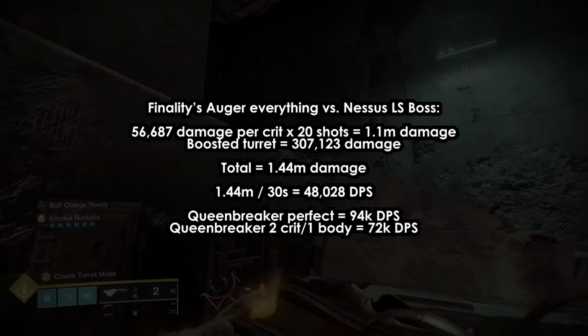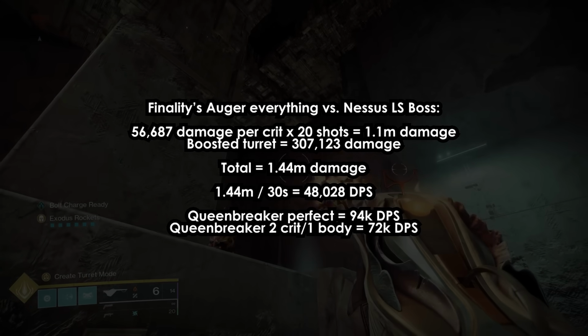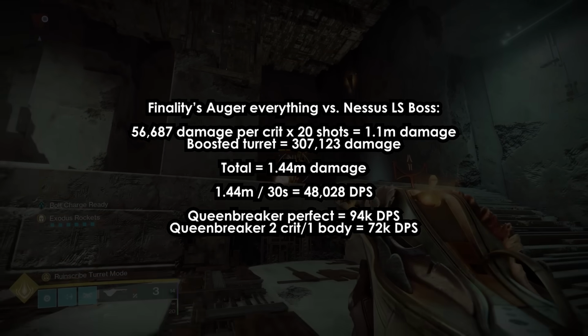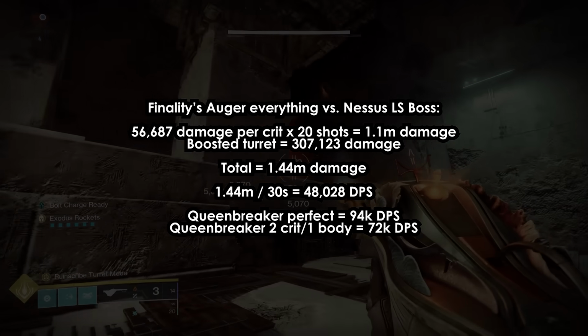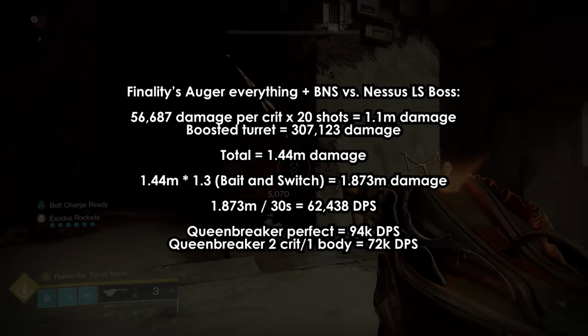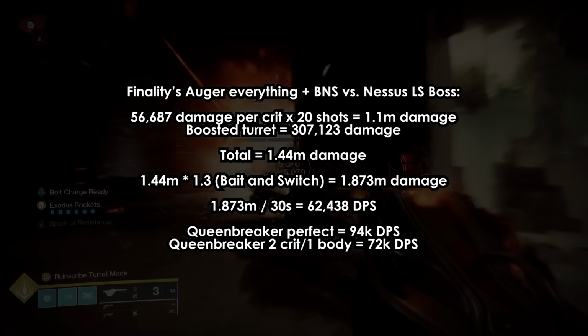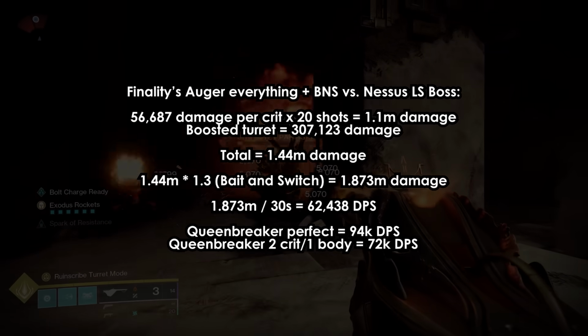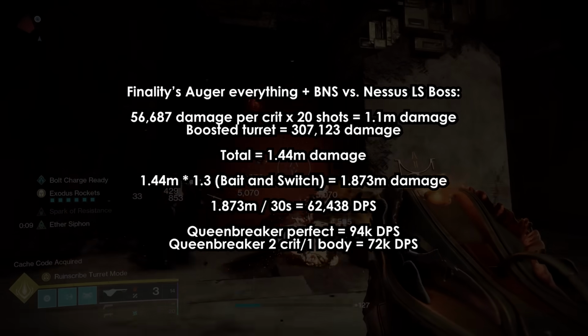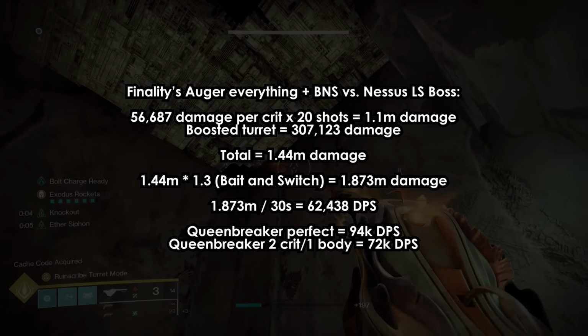For the sake of comparison, let's just give this weapon a blanket 30% boost and just pretend we don't even need to trigger bait and switch. Just pretend it's doing 30% more damage from every source the whole time. Our 1.44 million number goes to 1.873 million. Our DPS is now a whopping 62,438, which still falls over 30,000 DPS short of Queenbreaker.